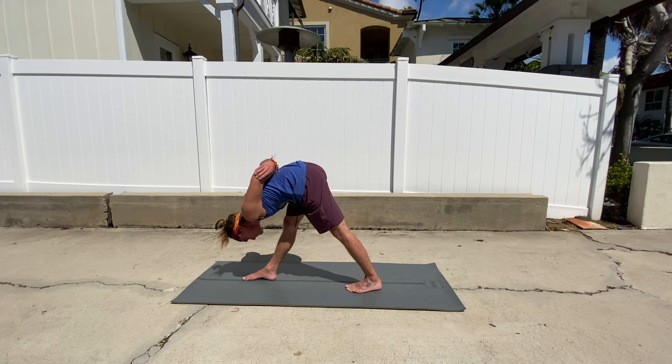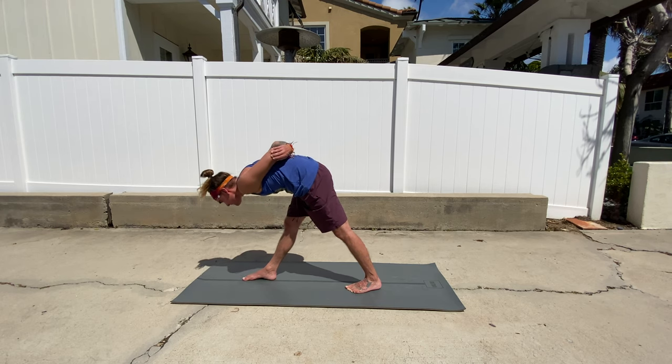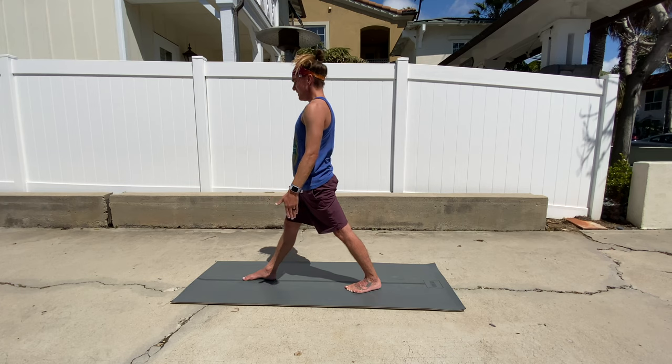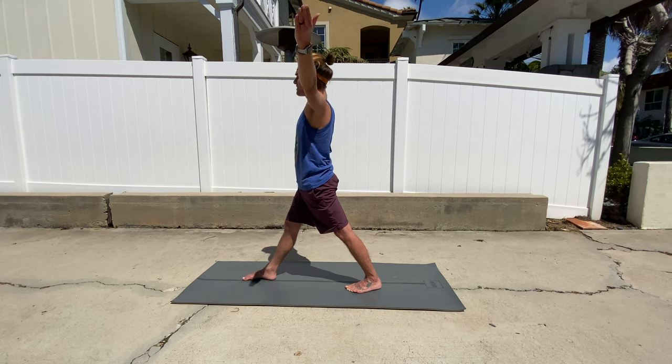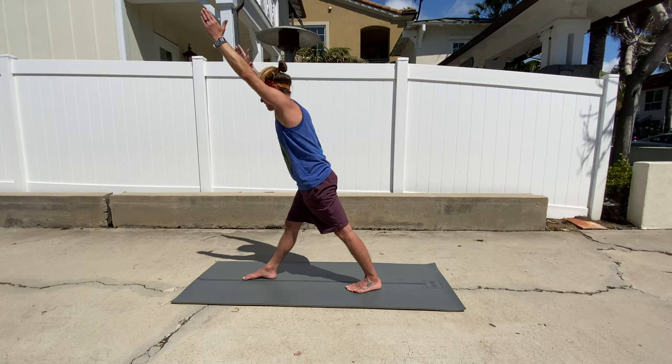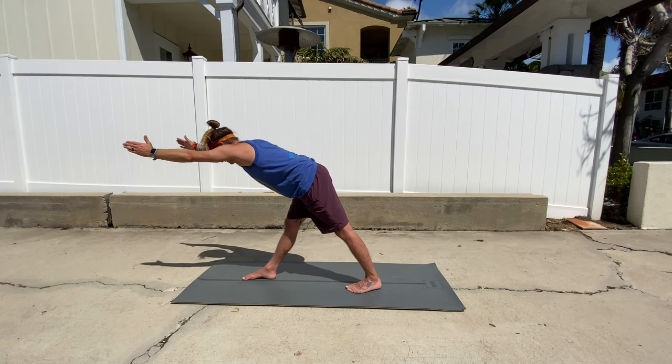Breath is long and smooth. Rooting through those feet. Inhale, rise. Nice straight spine. Release the hands to the side. Inhale, arms reach up, stopping in line with the shoulders. Exhale, halfway down, torso parallel with the earth.